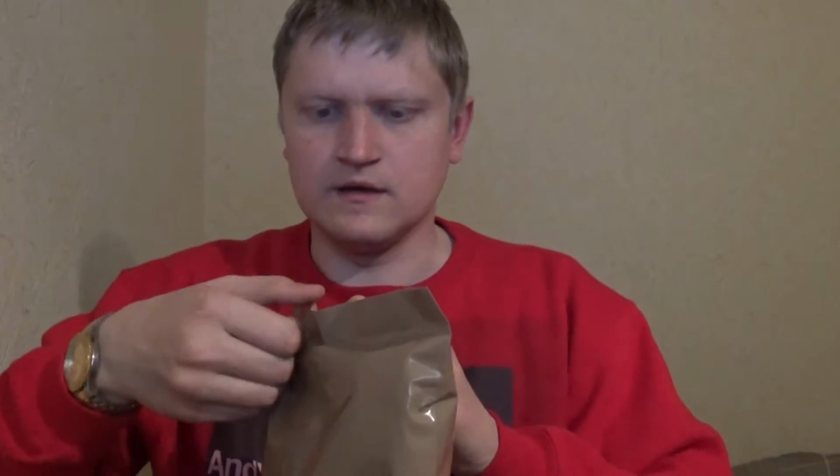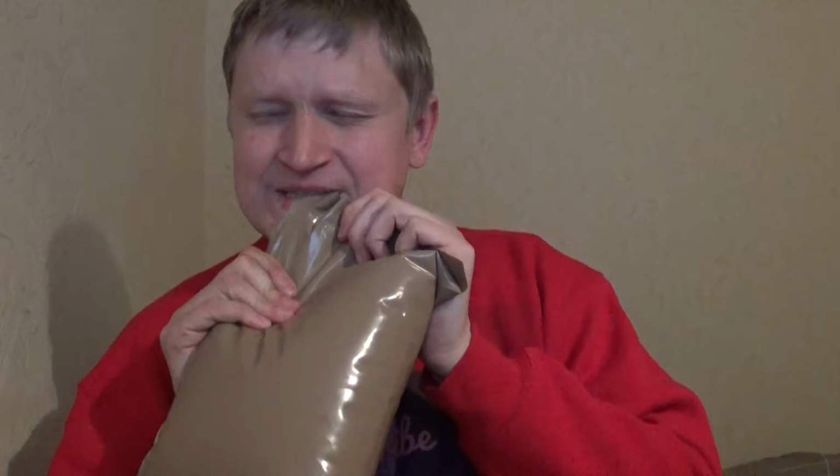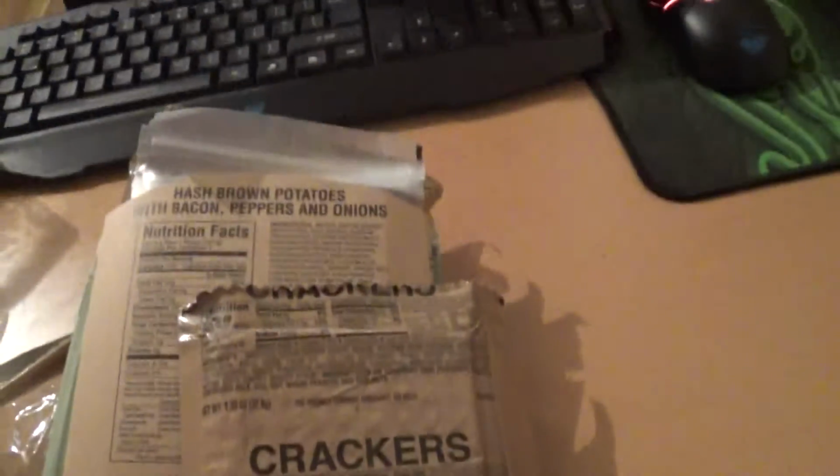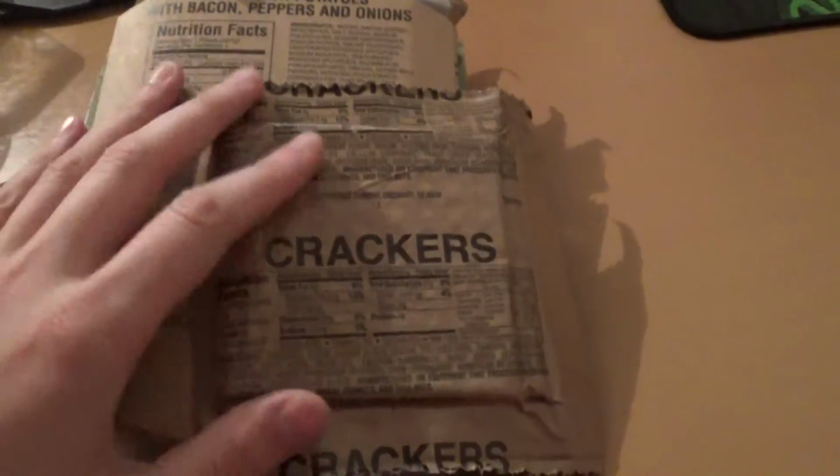Now opening it, I'm not seeing a very straightforward way to open this. It is a little bit wet, so just going to go for this. And now it looks like you can open the content, see the content.